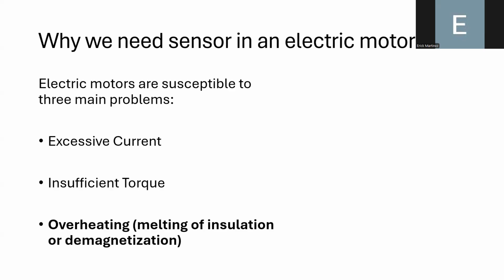Okay. So, in the previous classes, we discussed a little bit about motors. We discussed what an electric motor is, and in particular, we focused on some examples related to DC and AC motors. Okay, and the question is, why do we need to use sensors in electrical motors or in these electrical machines? And we have two main goals.